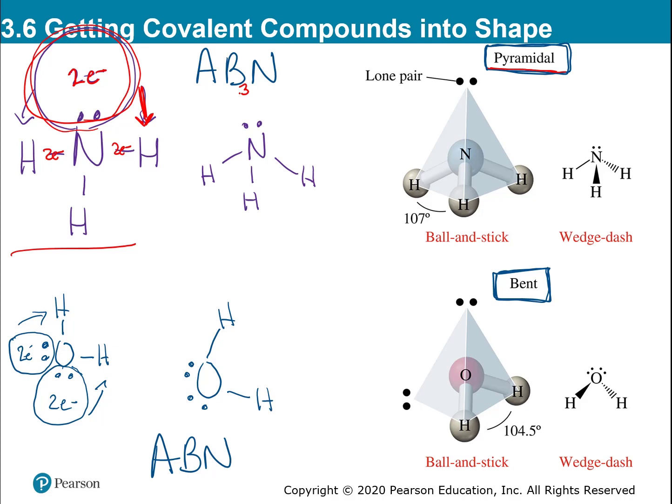Because of that N, this is not going to be your trigonal planar. This will end up being pyramidal. And you can put yourself a note: if you see a single N, you know it's a nitrogen, right? Because nitrogen is the one with the single non-bonding pair. So if you see a nitrogen as the central atom, you know there'll be a 1N in it.